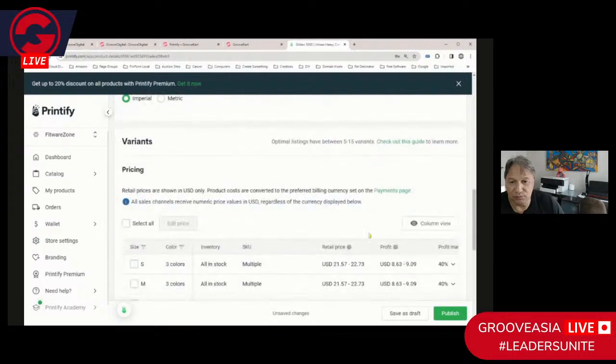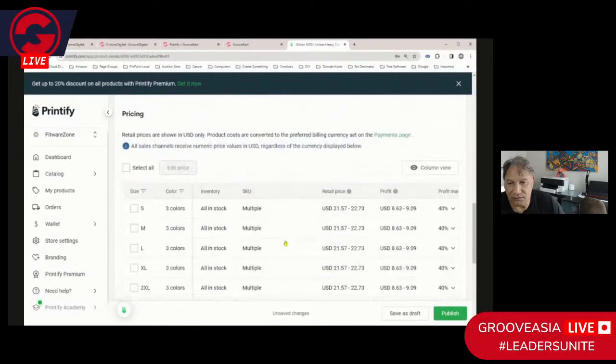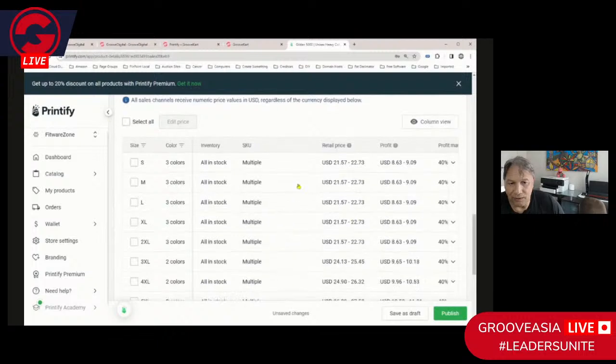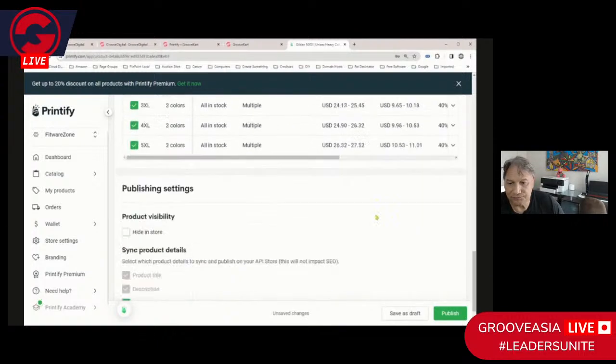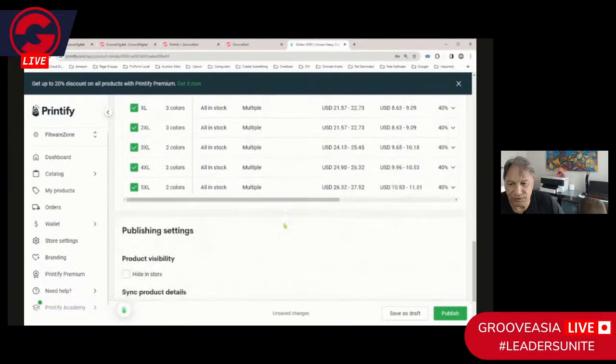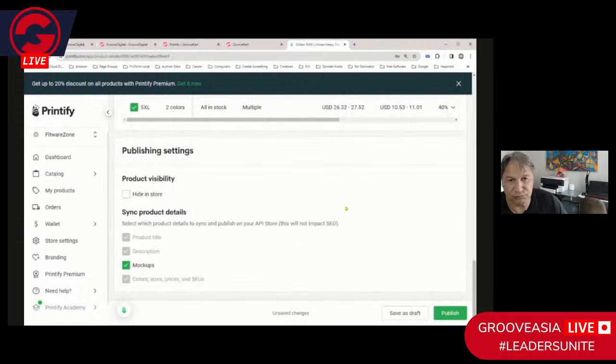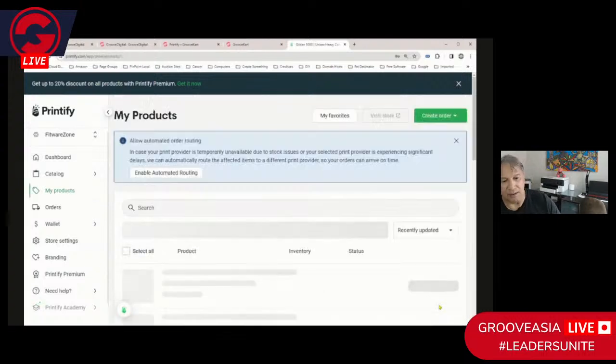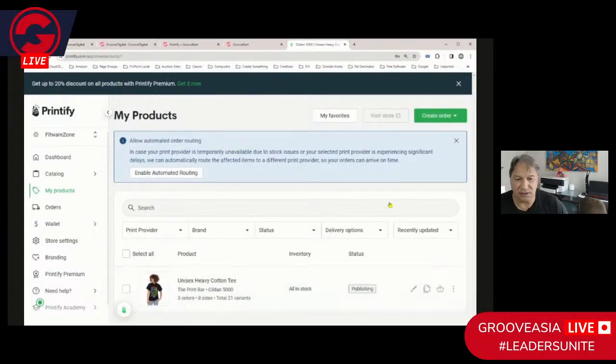So this is the really cool part about Printify. It's got all those sorts of things that you can actually just add into it. I'm going to select all in terms of sizes. I'm quickly going through this. This was purely to show you how to integrate it, but I'm also doing a product just to show you how it integrates. I'm just going to go publish. Now, once it publishes, it should actually go into your store. So it says publishing.